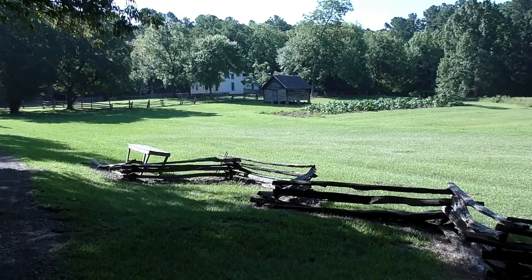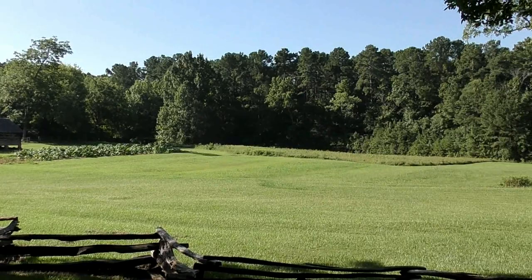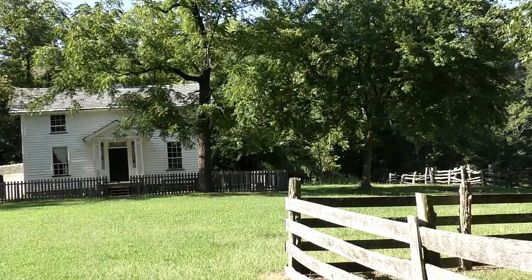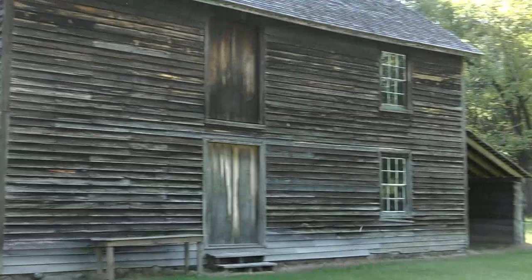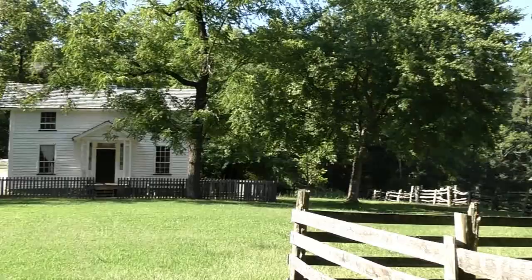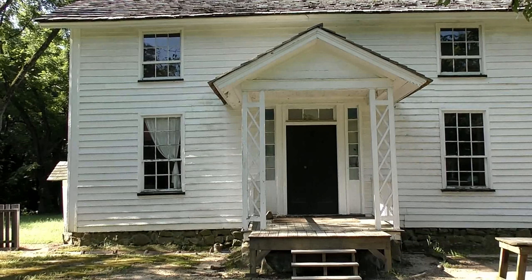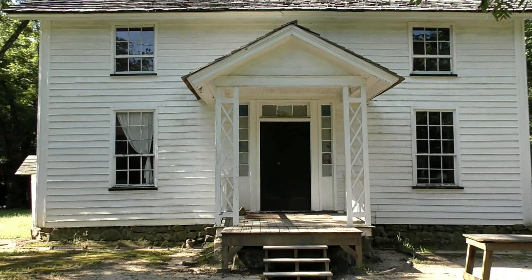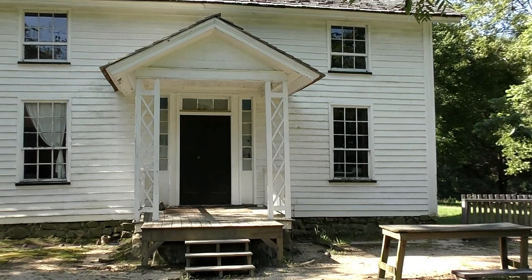We're about to do the second part of the tour here at the tobacco museum — the actual tobacco house. We're going to do the self-guided tour since we're not doing this professionally; we're just stopping by before a doctor's appointment. This is the Duke house — he built this for his second wife, Artilia, in 1852. The original structure contained four rooms and two bedrooms, and he later expanded with an attached kitchen and dining room. This house was donated to Duke University.